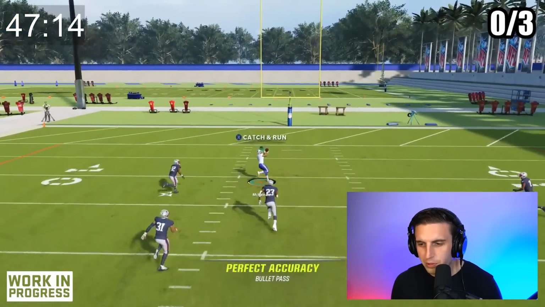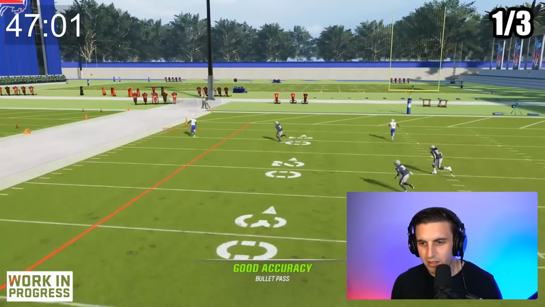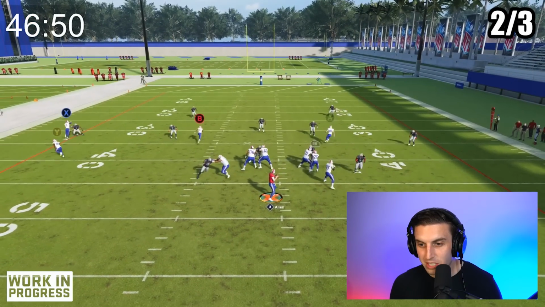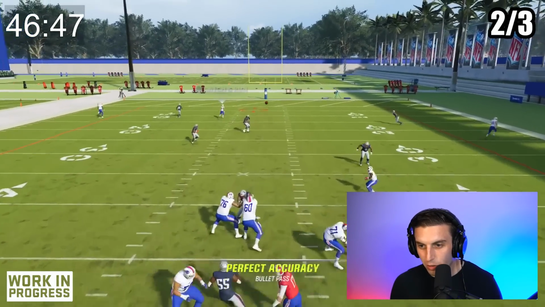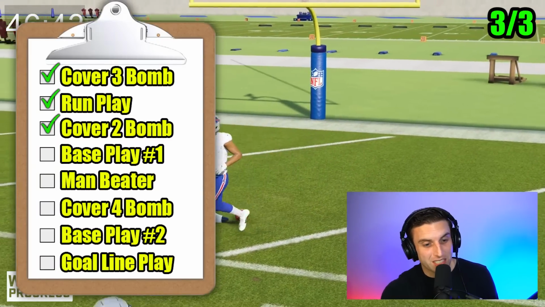Look at that over the middle. Beautiful. I pass led it to the inside and threw a bullet pass. We can also go to the sideline, we just have to swerve catch. Good job, Diggs. And let's just do it one more time. Entirely just the pass rush that has to hold up. Again, we can go over the middle, pass it inside. Beautiful. That one was really easy. So that checks off the cover 2 bomb.